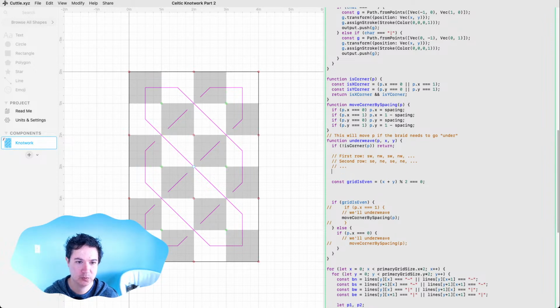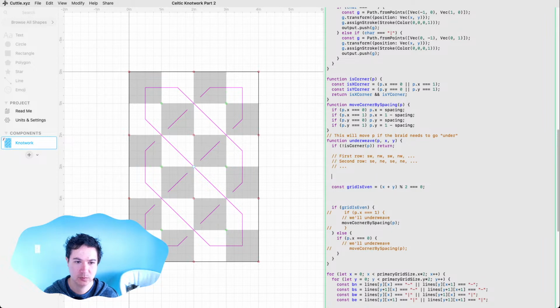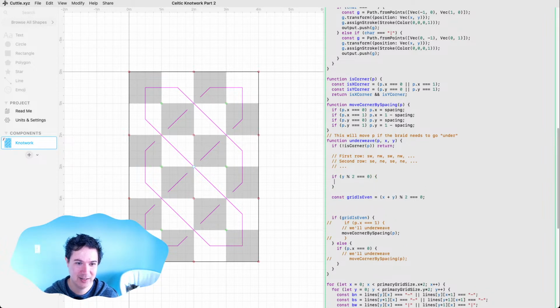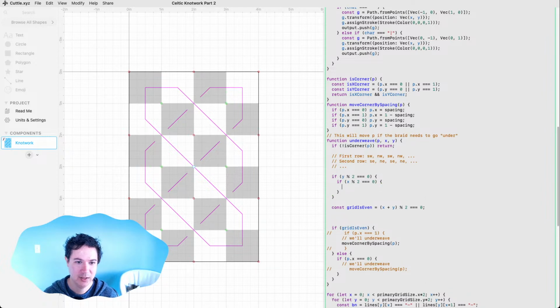So maybe we'll just brute force this out. So the row is the y. So if the row is the first row, or if it's one way, then if x%2 is 0, then we care about the southwest.